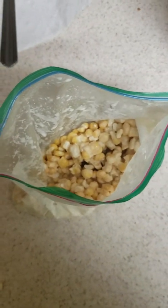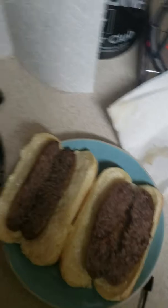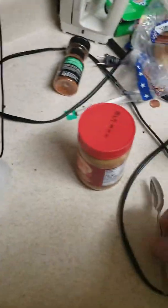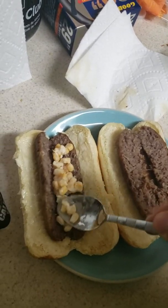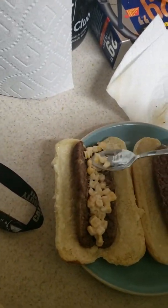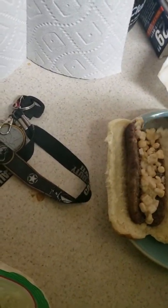Now we'll get rid of the butter. Okay, so now got the cream corn. Simply just make it easier for you guys. So now we got the cream corn. It may look like just regular corn. So take this over here, transfer it, boom. Grab the spoon we have over here and just gently take a nice big scoop, put it right on in. Boom. Cream corn right in the middle. Boom. Nice and tasty. A little bit more.